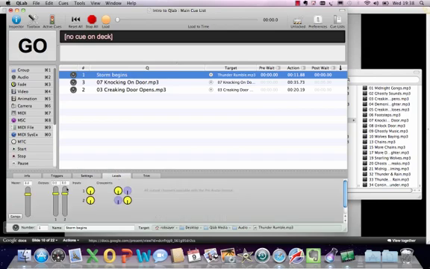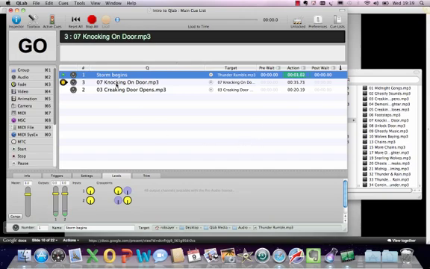Now the levels on this thunder rumble are quite quiet because it's quite a quiet cue. If I just play that now, you can see here the levels going up and down, they're quite quiet. But what you will see now is when it gets to the end of the cue, it will play again. So it carries on playing and basically goes around in a circle until we tell it to do something else.